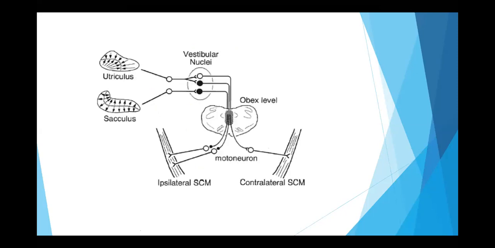So this is the pathway. We are not concerned about the utricle for now, so we will see about the saccule. The saccule goes and stimulates the vestibular nuclei. This one is your inferior vestibular nerve, and then it goes and stimulates the vestibular nuclei, and then it goes to the spinal tract. This is your dissection of the spinal cord. From here it is sending responses to both ipsilateral and contralateral sides. One is telling it to contract.